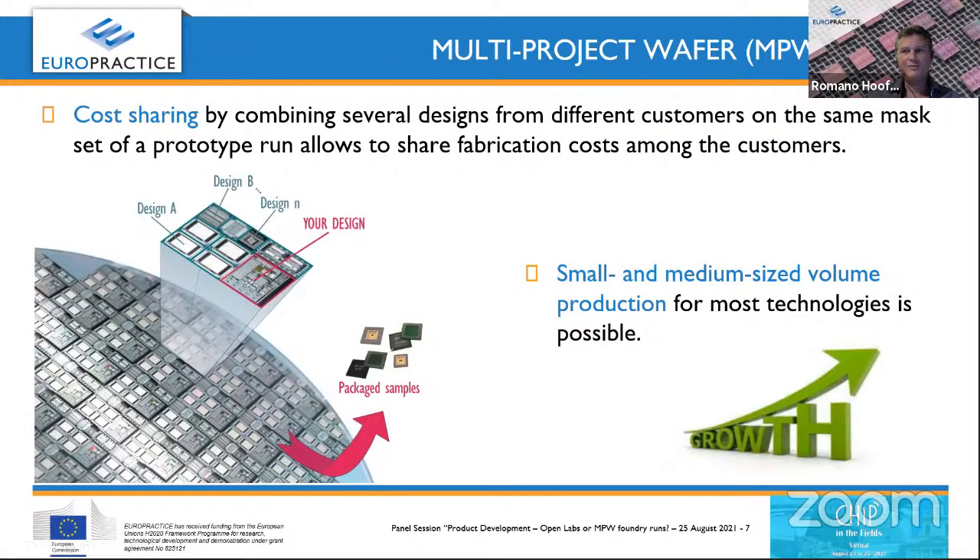All of that is complemented with system integration services, including 2.5D or 3D integration, photonics packaging — optical fiber bonding to the chip and even bonding of a CMOS to a silicon photonics chip — as well as microfluidics integration and MEMS integration. Zooming in on multi-project wafer service: almost all our fabrication is done through MPW, because you share the cost with different customers. For 22nm from GlobalFoundries or 28nm from TSMC, you can get one square millimeter for around $10,000, versus paying millions on your own.